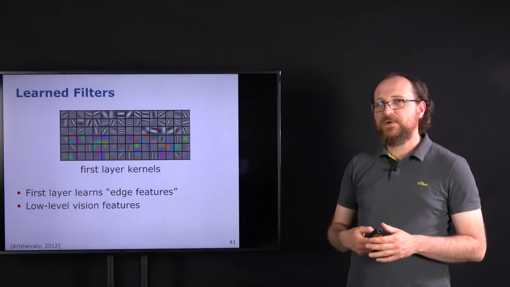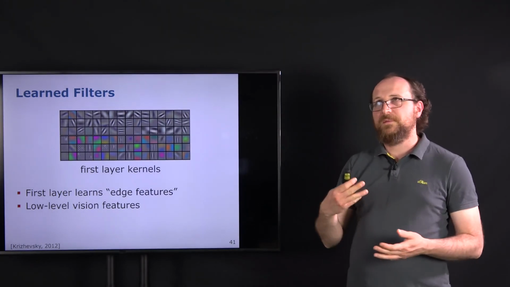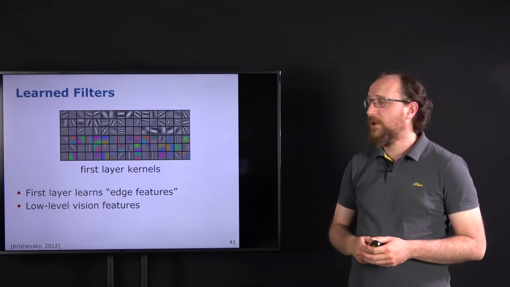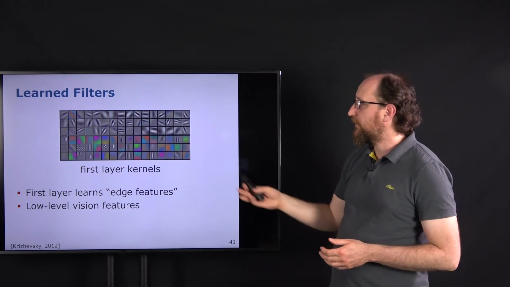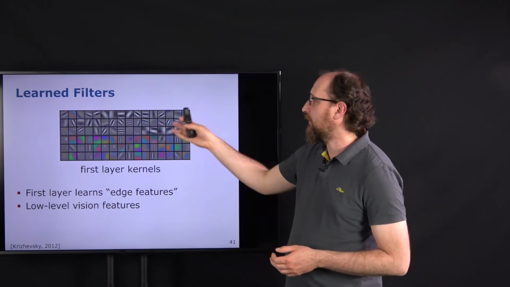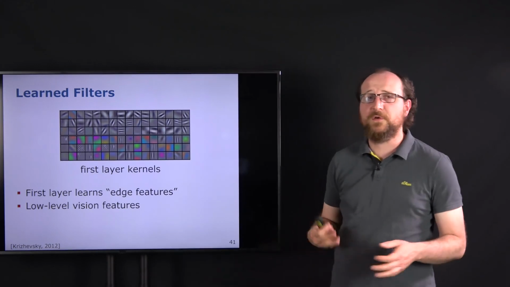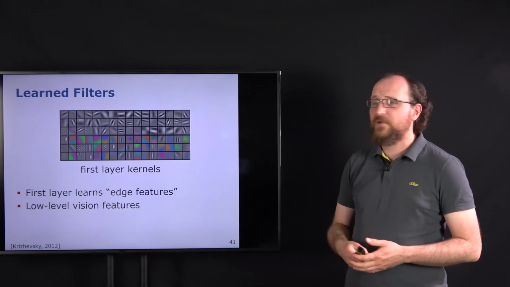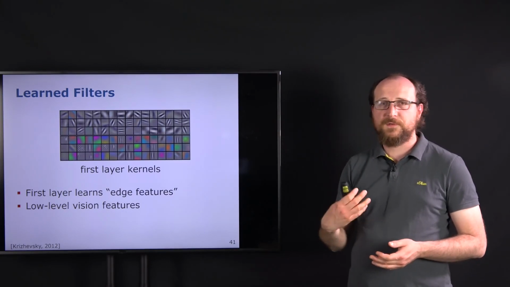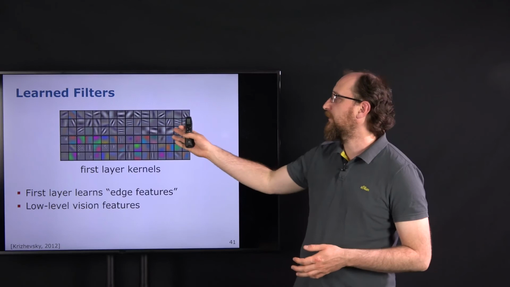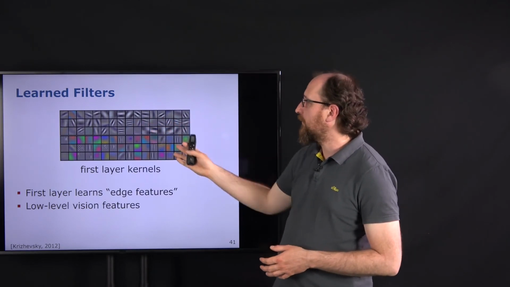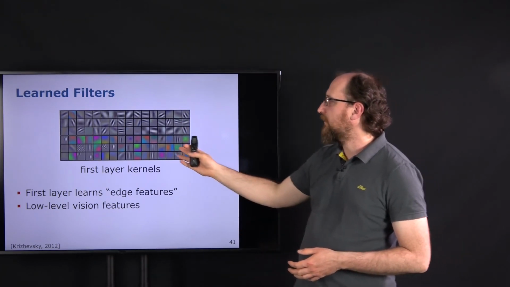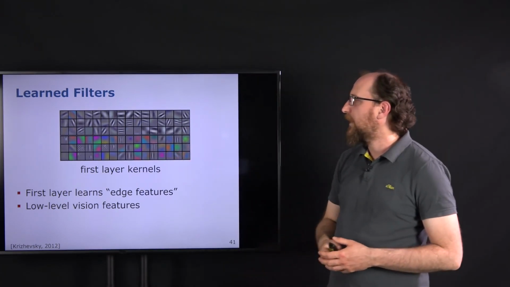When we are now talking about a convolutional network, it's also interesting to talk about what the convolutional networks are learning. For this, you can visualize, at least for the first layers, just the kernels. And as you can see here, the kernels correspond to something that, when you are using basic vision techniques like Sobel filters or Gabor filters, you will recognize as corresponding in the first layer to edges and something like this. And here you also have some color variations encoded in the kernels.